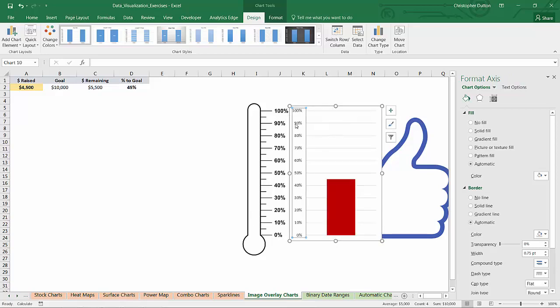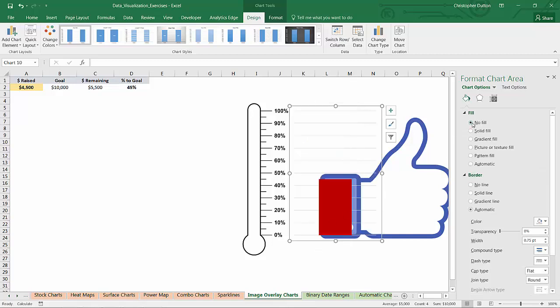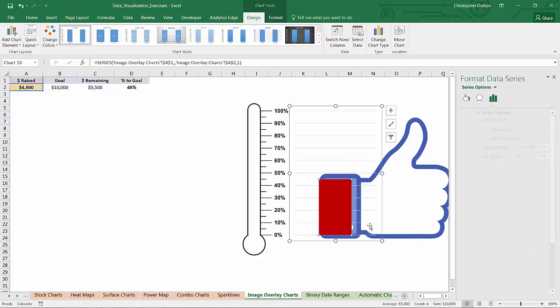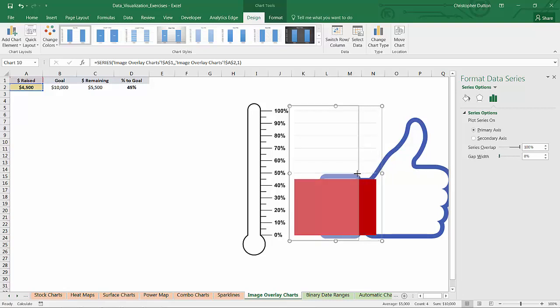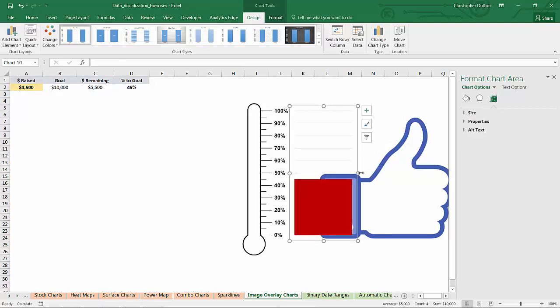And then once I've done that, I actually don't even need this y-axis anymore. You can choose to keep the grid lines or lose them if you want. In this case, I'll just keep them. Last thing I want to do here is just right click, format the chart area. I don't want any area fill or chart border. And now finally, if I adjust my data series, I can reduce the gap width just to make sure that the series is as wide as the entire chart area.